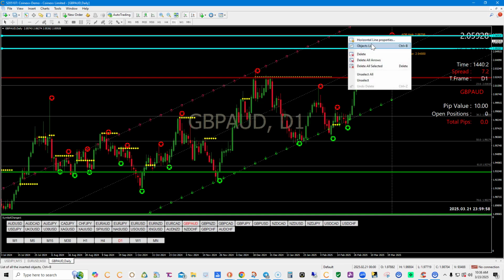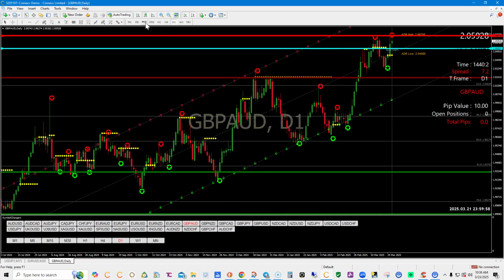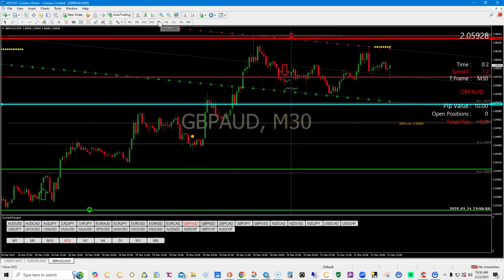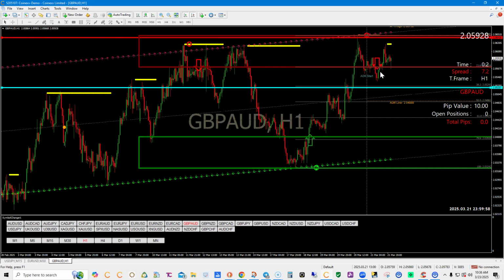Okay, let me change that color to red. So me, I'm putting my money on a sale for this week on this pair. And I'm going to wait and see what happens. And let's drop to the 15-minute. And you can see the arrow came in on there and it just went sideways to 1 hour, 30-minute. Here's the 1 hour view. And so there you go.